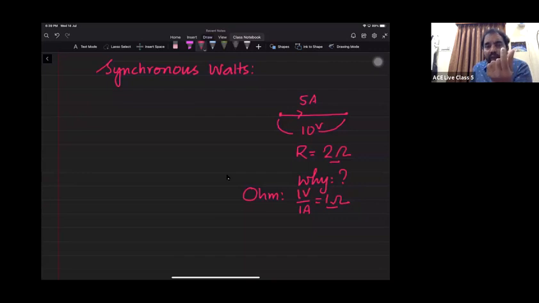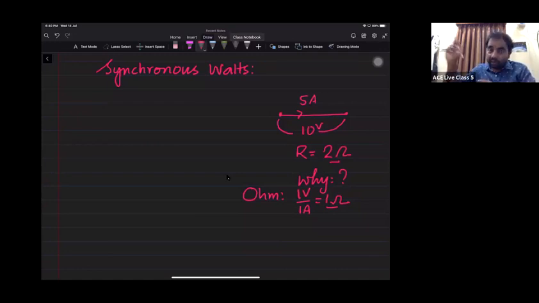If I apply 1 volt across a conductor and it results in 1 ampere of current, then we can say that conductor has a resistance of 1 ohm. The definition was already proved and demonstrated by Simon Ohm, and basing on that, he gave the definition for ohm. When 1 volt results in 1 ampere of current, the conductor resistance is 1 ohm. With respect to that, if it has a current of 5 amperes when a voltage of 10 volts is applied, then this conductor has a resistance of 2 ohms.